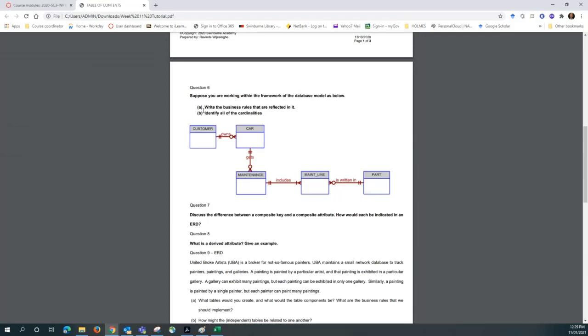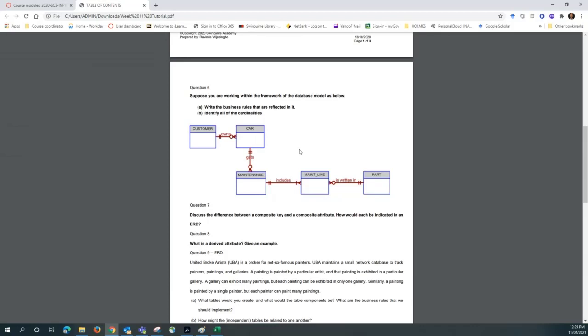The business rules that are reflected in the model: they're asking us to reverse engineer this model, right? So far what we have learned is they give the business rules and we model the ERD, right? But this time they gave the ERD. We want to reverse engineer and find out what the business rules hidden in this environment are. So how do we write the business rules?